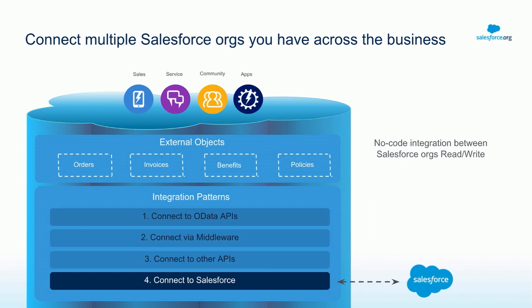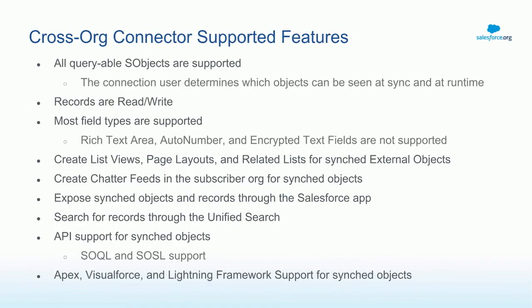Depending on exactly how you've rolled this out over time, many organizations have multiple orgs, and you want to integrate those systems. We have two methods I'll describe today, both of which involve minimal integration lift from a development perspective. We have our cross-org connector, and then we have Salesforce to Salesforce. Salesforce to Salesforce is a syncing of data between systems. It's kind of an older method, but if you want to have a really deep level of control of your data in both systems, there are advantages to having that live in two systems and having that expanded footprint. But there are performance strategies you have to consider there as well.